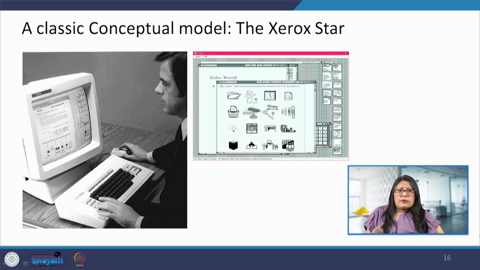A very good example of a conceptual model is the Star interface, which was developed in 1981 by Xerox. This has helped change the way interfaces were designed, and it is also in use now. You can see glimpses of this in Mac and even in Windows. It was originally designed as an office system for workers who were not interested in computing, and it was based on a conceptual model that included the familiar knowledge of an office.